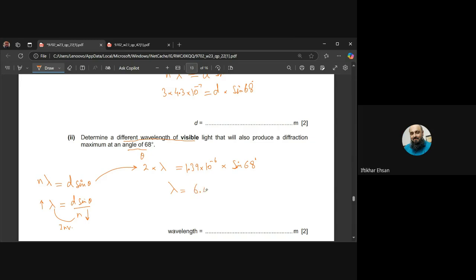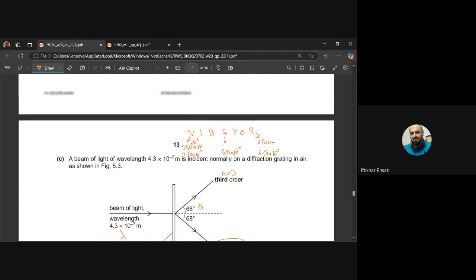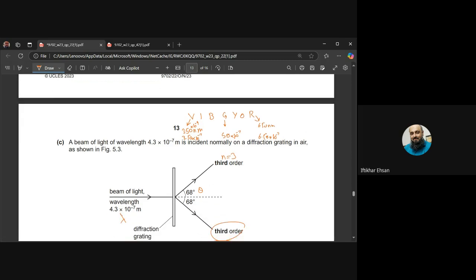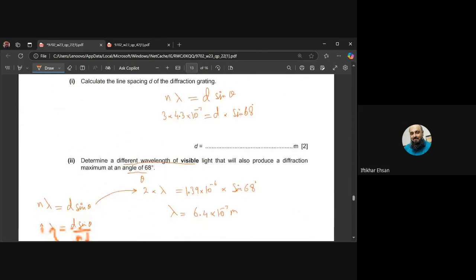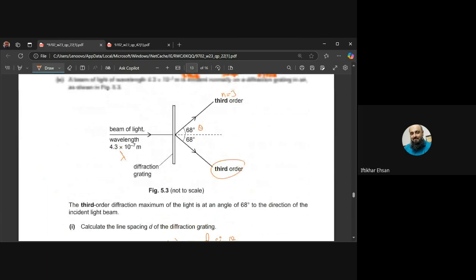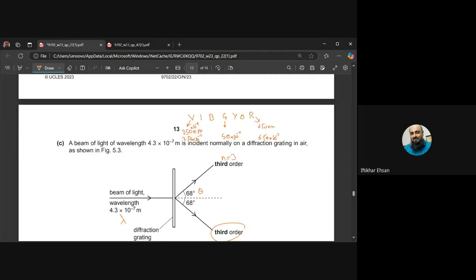So 6.4 10 raised to power minus 7, you are telling me. And yes, so this is possible. This is within 650. If this had been above 650, it means it would not be visible. Then we had to think otherwise. Then we would have increased n by 4, and then the wavelength we had to check should be above 350. We are having more option to the right side, so we first chose going to the right side. Right? Clear?